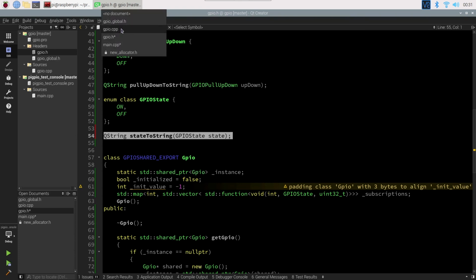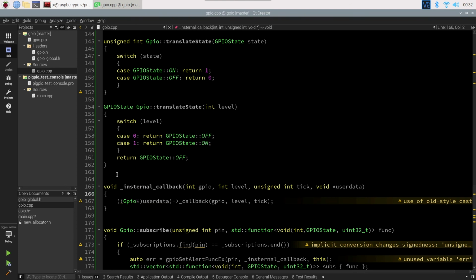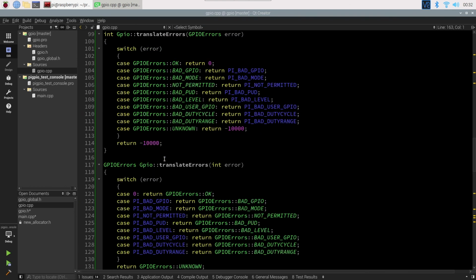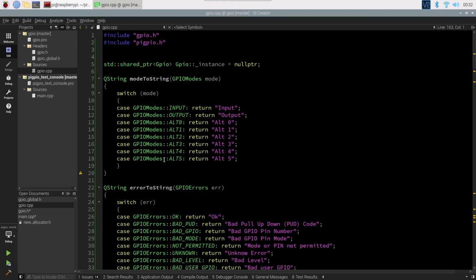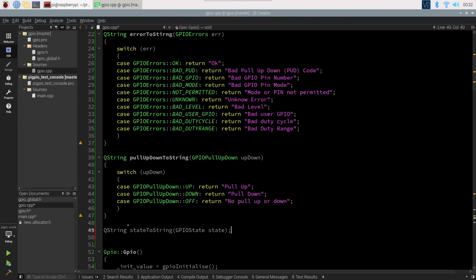And we'll go to here. This will be a quick one. We've got that. That's translate stuff. Let's go up here to our toString stuff. Here's our toString stuff. Just put this in, and this is not part of a class, it's just a function.